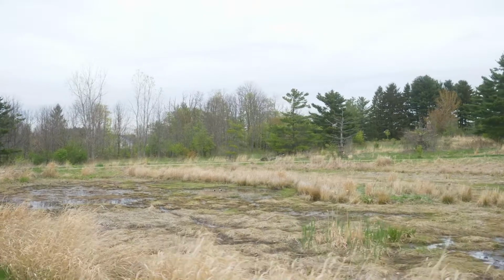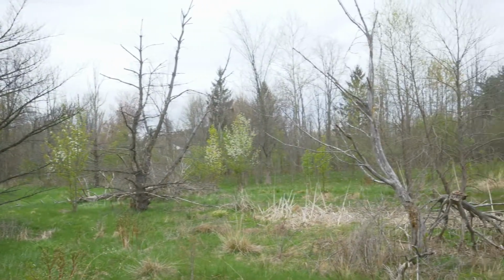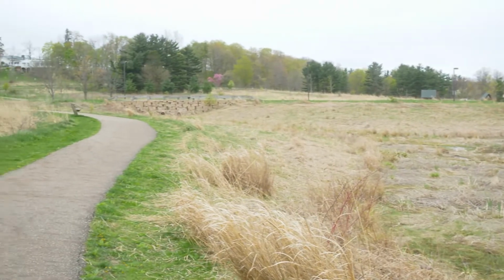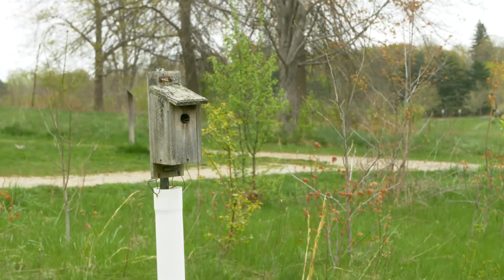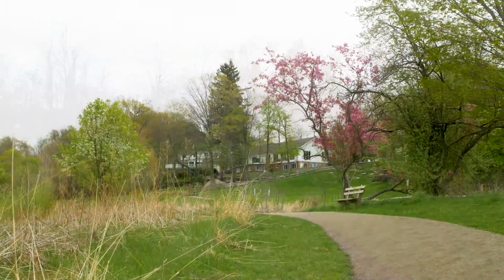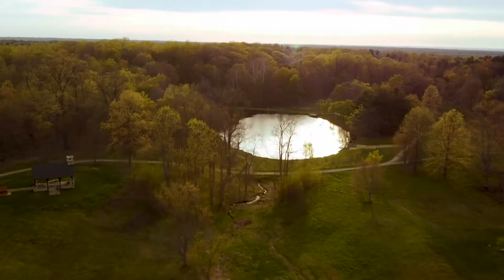Streams are taken offline. Wetlands are created where low spots were in the course, and then the fairways and other grassed areas are turned into woodland or old field habitat or even pollinator habitat in this case. You'll see throughout the course there's bluebird boxes that are promoting habitat. There are trees that have been planted, trees that have been saved. Behind me you'll see fishing piers that were once part of a pond that was used only for golfing and probably has thousands of golf balls in it.